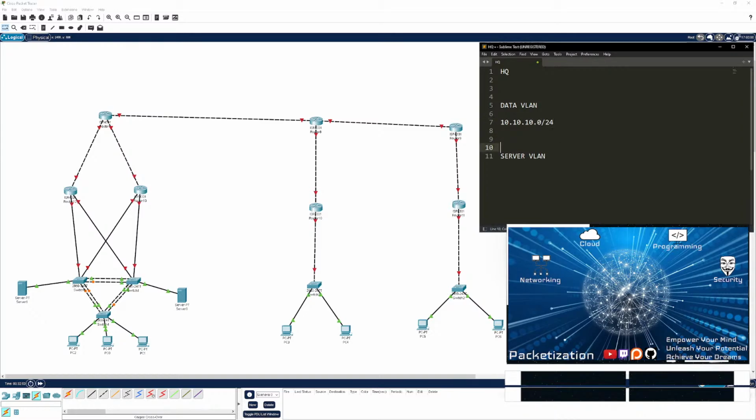So we'll give it that. And then this will be VLAN 10. We'll use the third octet as the indicator for the VLAN. So 10.10.20.0 will be the server VLAN. And this will be VLAN 20.